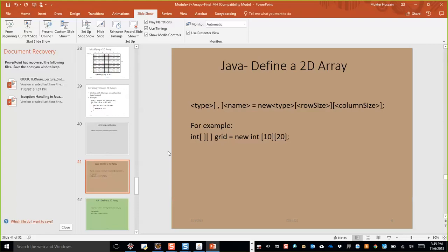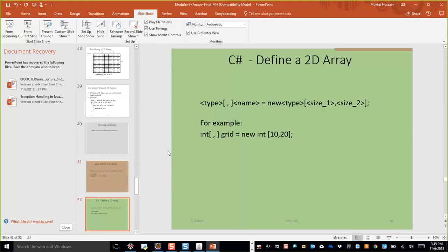My index will be row minus 1, and for column it will be column minus 1, right? Even we sometimes forget to reduce by 1, and then it will show an exception. That is called an array out of bounds exception. Then your program will not run.